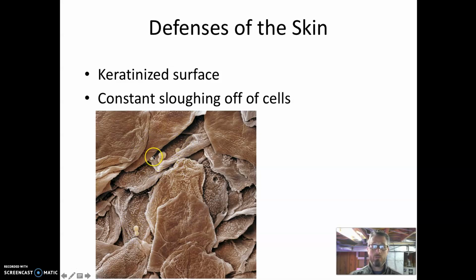So these cells could potentially cause an infection. But because our skin cells are constantly sloughing off, this cell that these microbial cells are attached to is eventually going to fall right off of the skin surface. And when it falls off, it's going to take these microbes with it. So living on the skin is a really difficult place for microbes to attach. And that's one of the important defenses of our skin, the constant sloughing off of these cells. That sloughing off will carry any potential pathogens away from the skin with them.